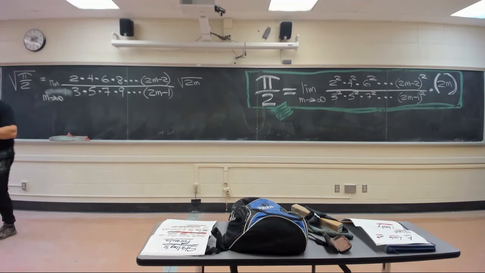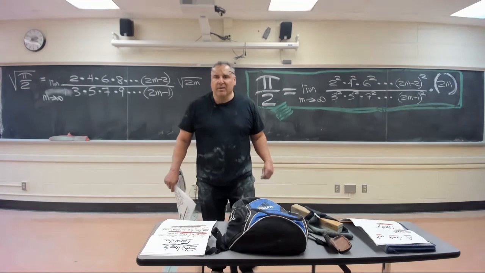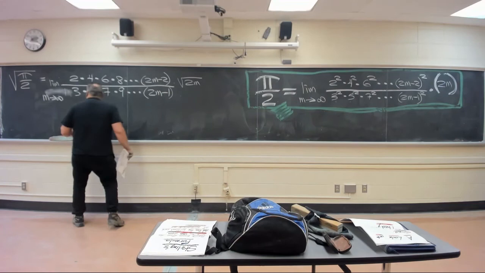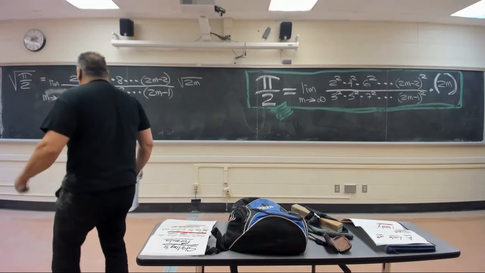The 1 is already there. Yeah, but you ended up putting things that weren't there before. You put all these even numbers in there. Really? Yeah, you did. Okay. If you put all these even numbers on the bottom, it's not an equation anymore. You've got to put all those even numbers on top now. Whatever you put on the bottom, I'll tell you what I'm going to do. Let me put a 2 right here.